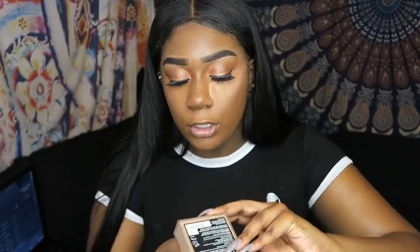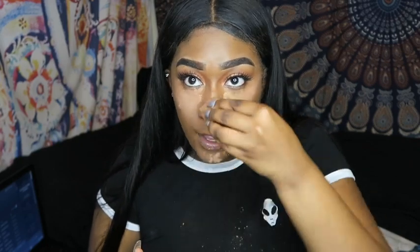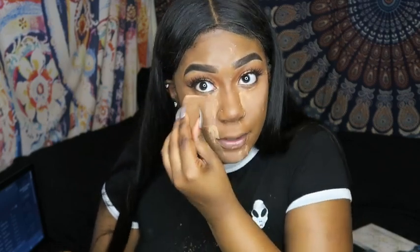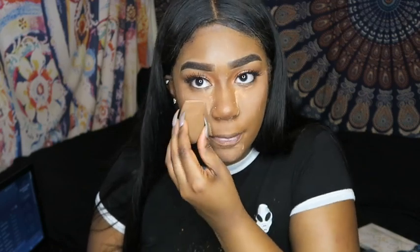So I put a bunch under my eye. The thing about me and my face is that since my face is so oily, it can take a lot of powder without looking cakey, and it's also how I apply it. I also don't put too much, but because my face is so oily, it just soaks it up. So I kind of go to town on powders, and if I feel like it needs help, I spray a little bit of setting spray or the Mario Badescu, because sometimes I might feel like, damn, I put a little too much powder.